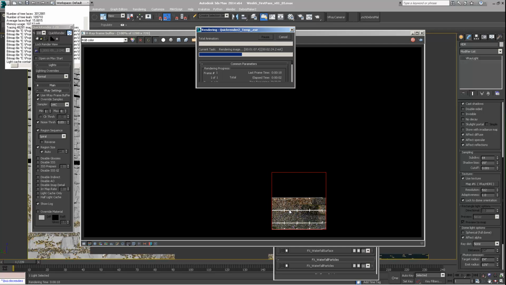How long should a frame take, you ask? That's not an easily answered question. It kind of depends what's going on. Generally, at Blur, we try to keep things under 3 hours. That's sometimes rendering HD, sometimes rendering down-resed, and then we will up-res after the fact. Most of the time, we're rendering full HD though, but that's something that we aspire to, to try to keep things down that low.